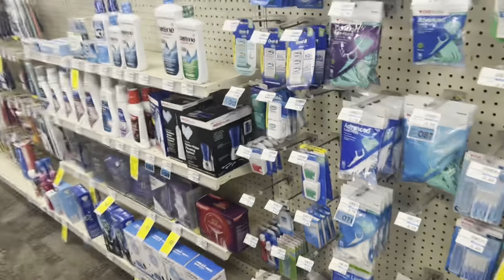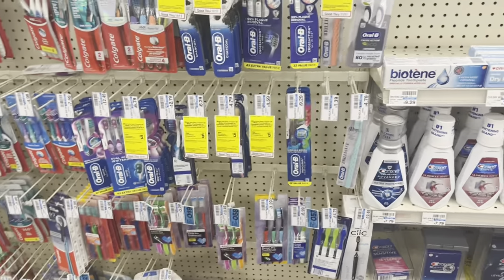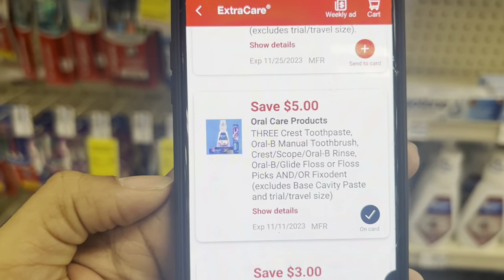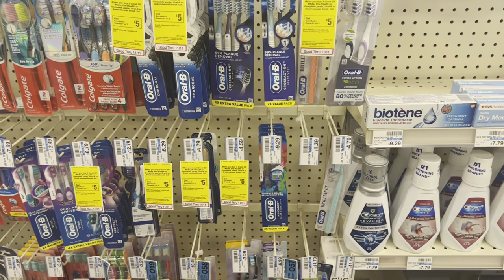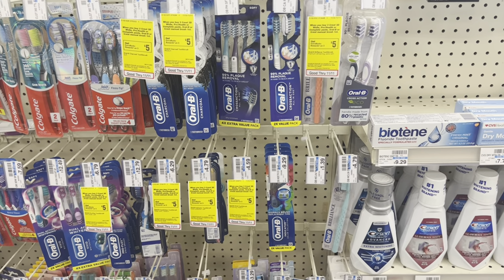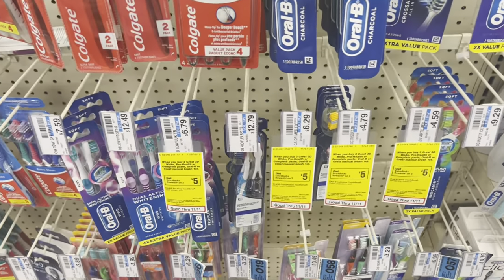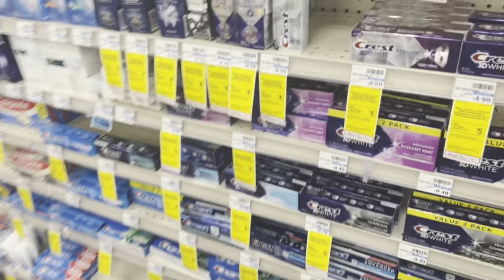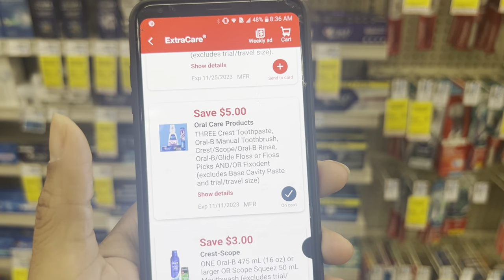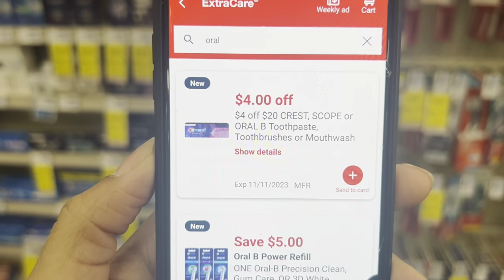This next item I wanted to add as a filler for my spend $70 get $10 off CRT, but my store is out. Oral-B toothbrushes at $1.39 attach to a 5-up with three coupons, so picking up four can make them a couple cents total. We also have a deal on Oral-B where you buy three and get back a $5 extra buck, or you can mix and match with toothpaste. Check your digital coupons for any CRTs — I have a spend $20 get $4 one.